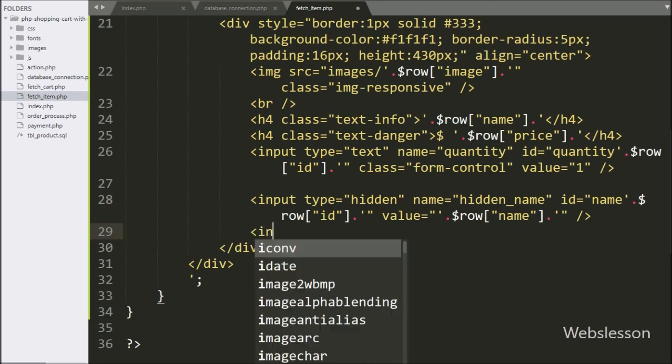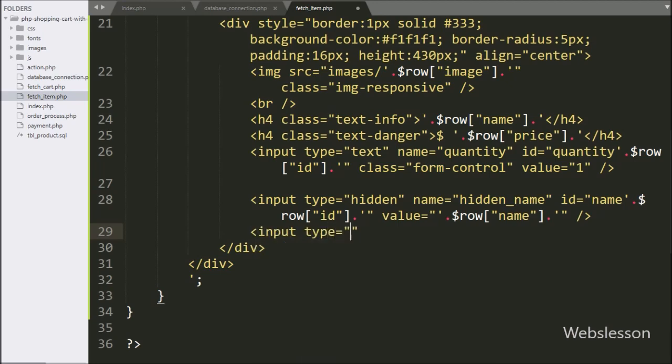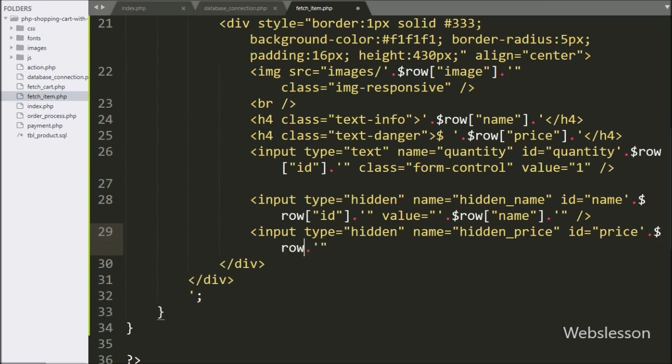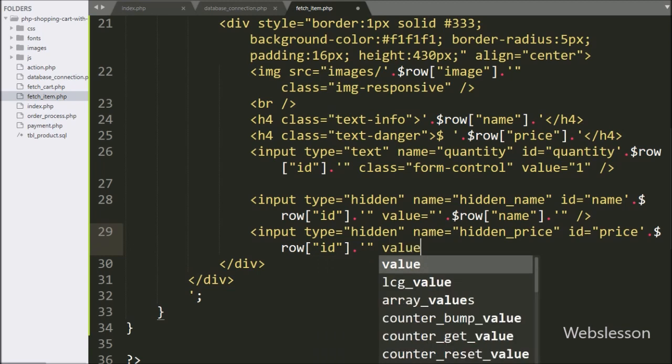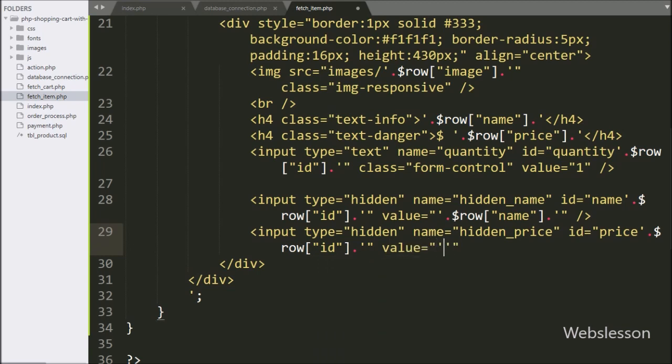After this, we have written input type equal to hidden, name attribute equal to hidden_price, ID attribute equal to price, with the value of the $row ID variable, and value equal to the $row price variable. Here we store the particular product price details under the hidden field.